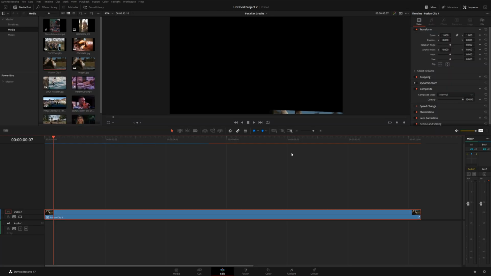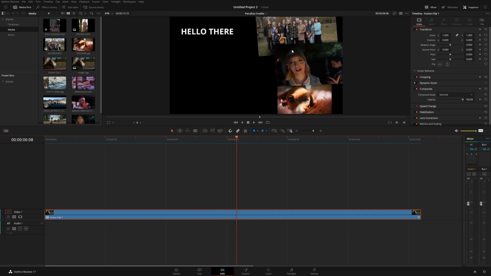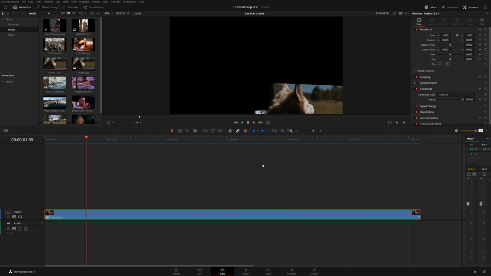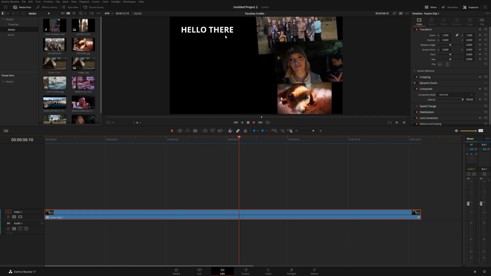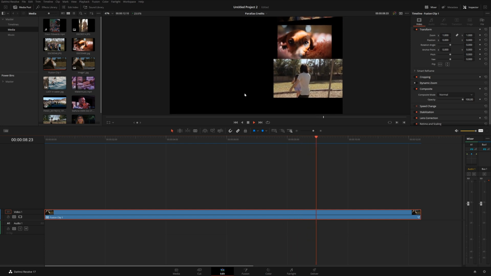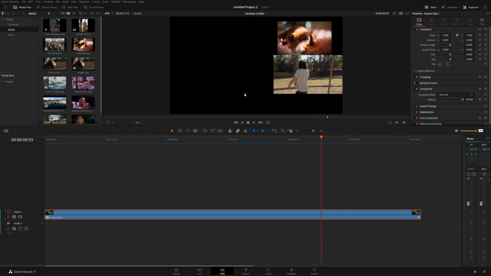Cool, and then I'm gonna go to the edit page and wait for this to cache. And like I said earlier, the bigger the resolution is on those photos and videos, the longer this is gonna take. And you don't really need really high resolution because they're already kind of small. So I would think that a 2 megapixel image and maybe even 720p videos should work fine and still look pretty sharp. So yeah, that's kind of how it works. And obviously I didn't put a whole lot of effort into my credits, but hopefully that kind of gives you an idea for how something like this is achieved.